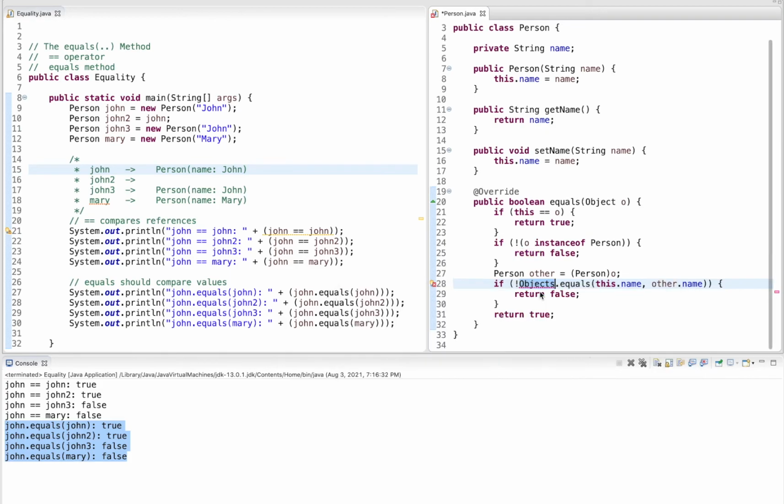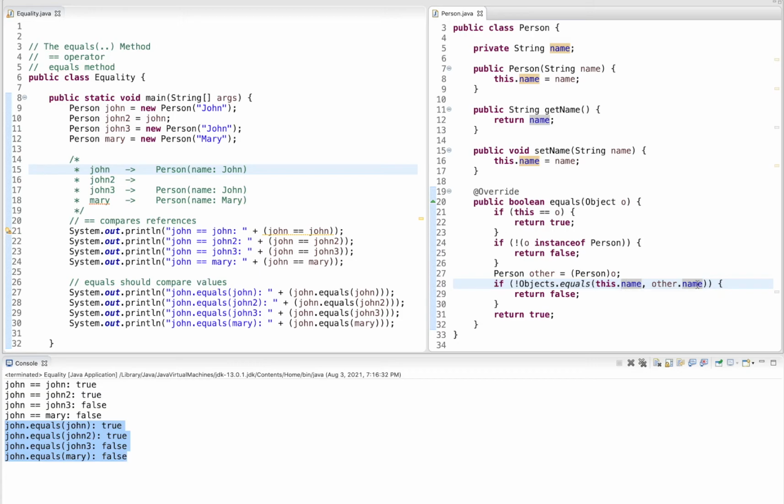So I import Objects. What this will do is it will call the equals method on the first variable, name, and compare it then to the second argument that's being passed in. But it will perform the null check for me. So there's less to write, it's more clear, it will be null safe. So it compares if name is null.